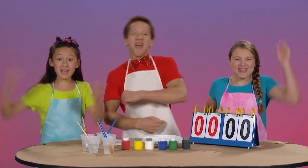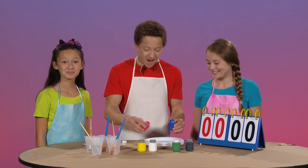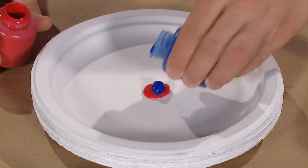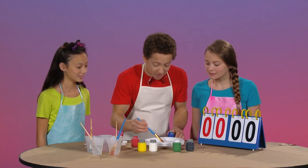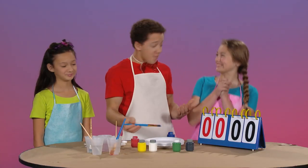Let's get mixing! All right, what color do you think we will make when we mix red and blue? I think it's going to make brown. I think it's going to make purple. Let's mix them together and find out. Purple. You get a point, Darby.